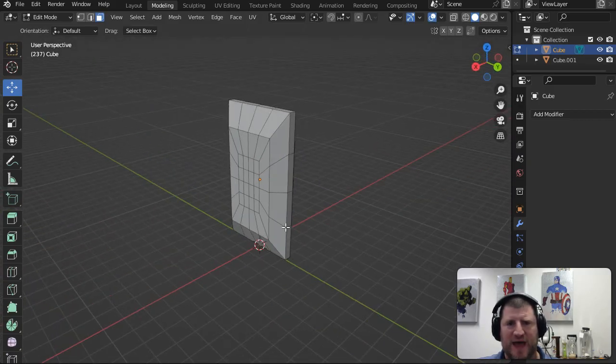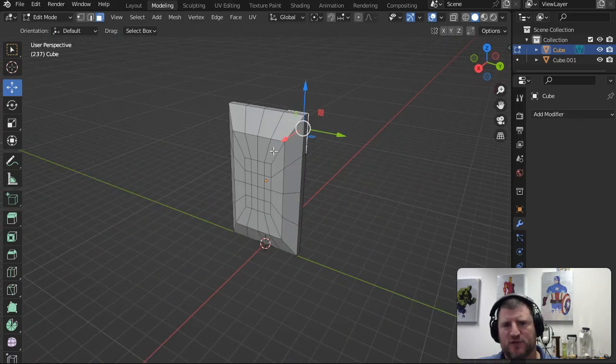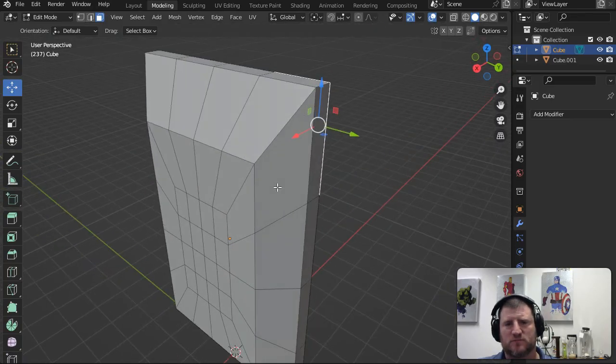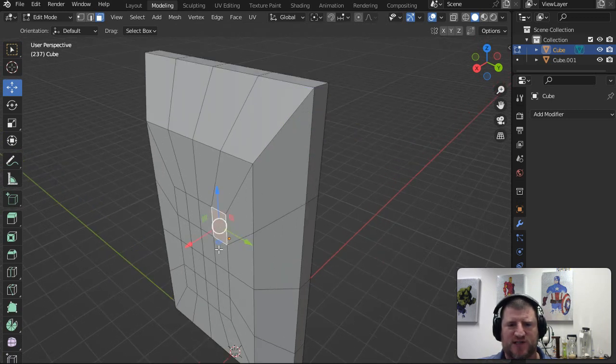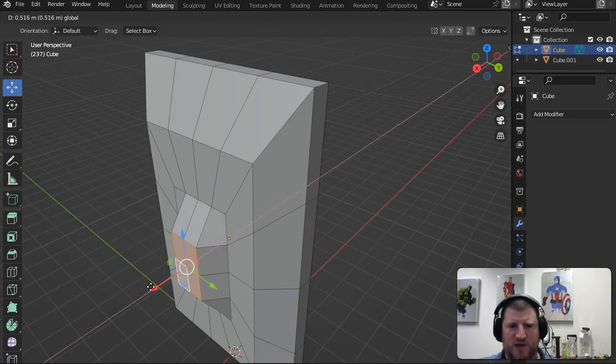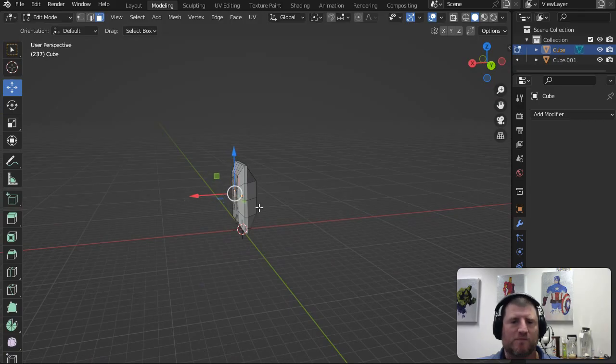So you'll see like you have similar styles, right? But when you use the edge loops, you don't have elements come up to the corner like you do with the inset or the extrude, right? So it does change the shape of what you're going to get a little bit, but depending on what shape you want, that just depends on what tool you use. So I'm going to go back.